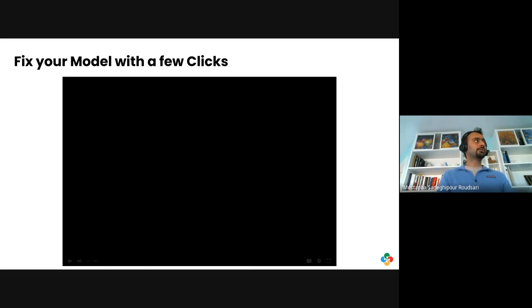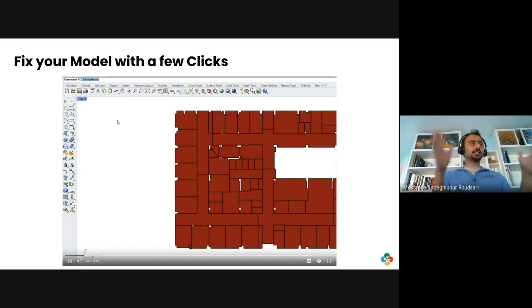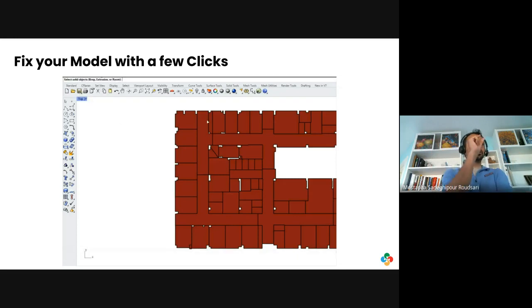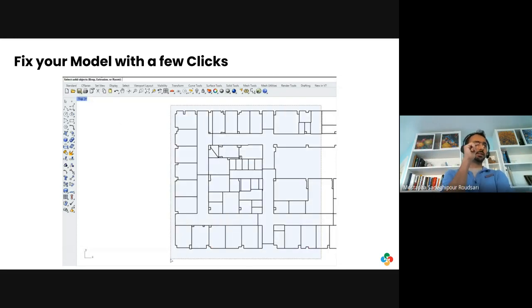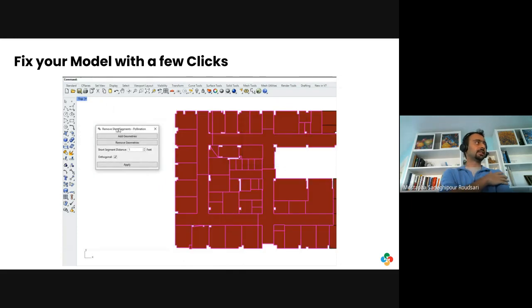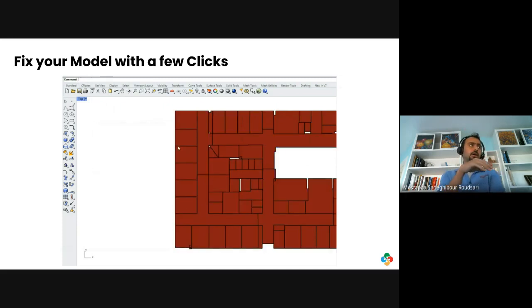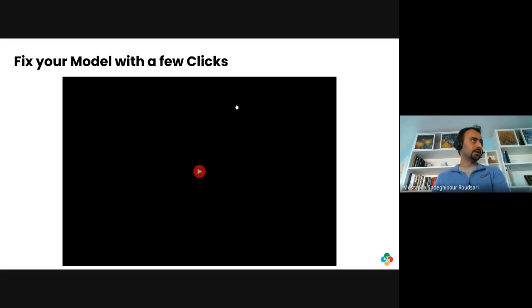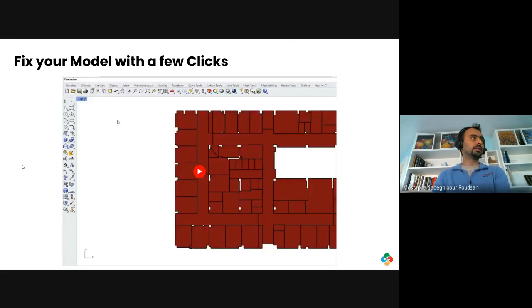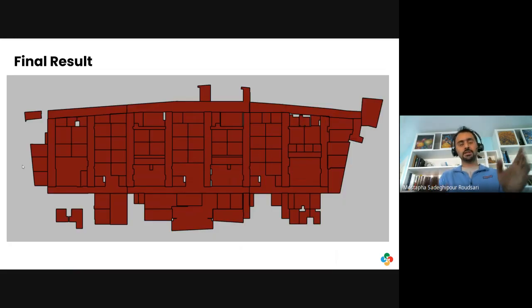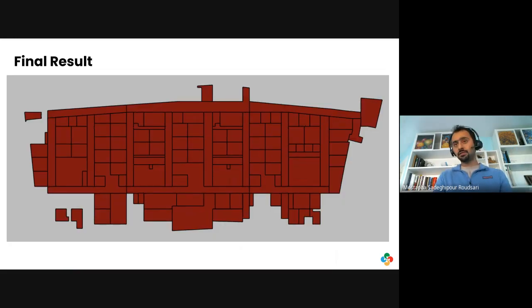And the most recent one is, sometimes you have all this, and you just want to remove all these short edges that you see in the model. So you can select all the rooms. You can basically say what is the shortest segment that you want to keep. And you see it visualizes how it will look after being cleaned. Then you can apply that, and it basically replaces all those rooms with the new rooms. You can see there are places that you still get something, but those are easy to fix depending on the distance. So from this to this, you can go in around 15 minutes, or at least that was the time that it took me to do the whole YouTube video.